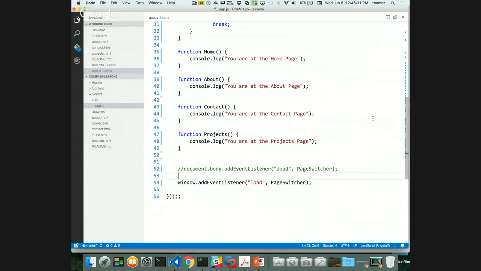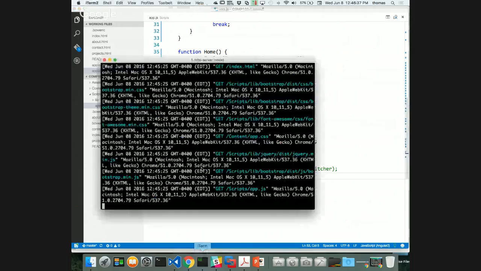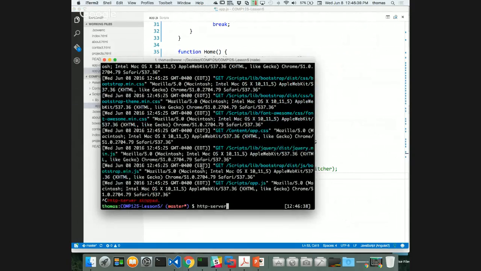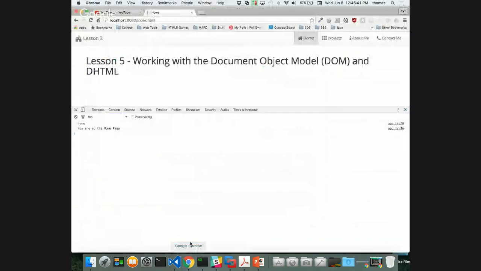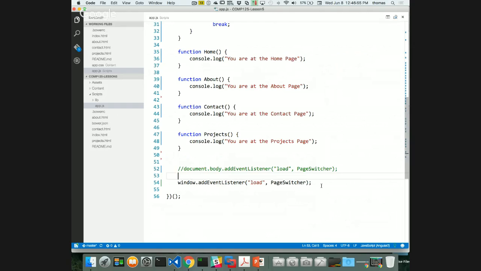There it is. And let's check to see if this is the same. So I'm going to stop debugging, go back, HTTP server, going up here, refresh, and we're still good. So both forms, window.onload and window.addEventListener load, they're equivalent. That's something to note. So these two forms that I used before are the same. How come this didn't work?